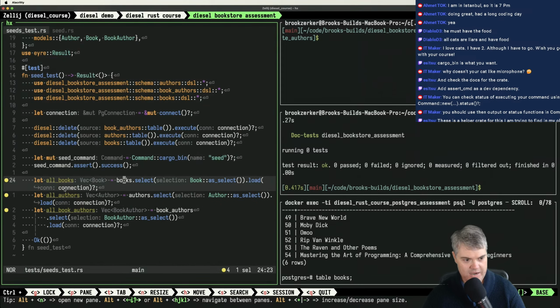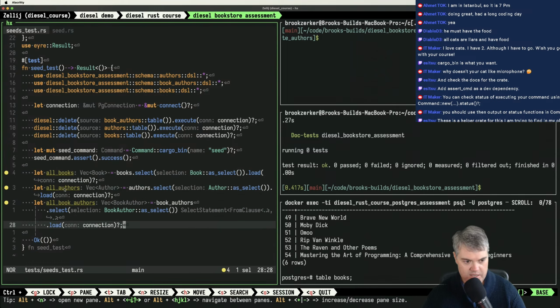Okay, so now we have all three of these, and I don't necessarily care about the IDs of them, but I do want to test the names of these.